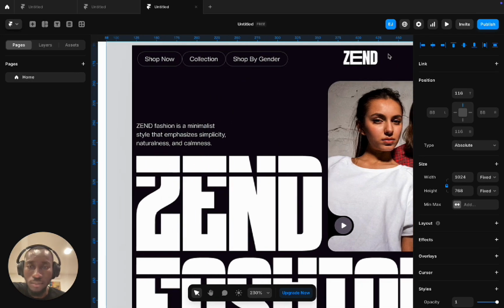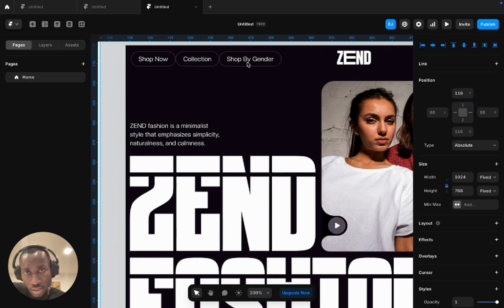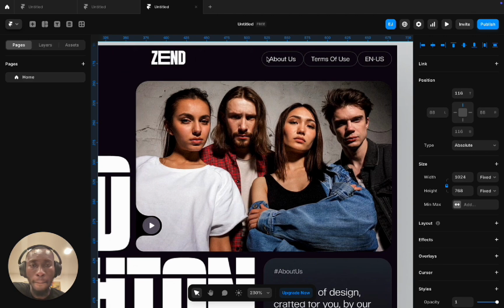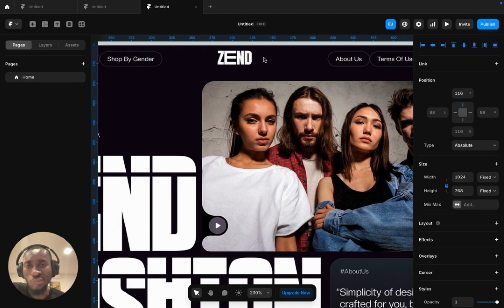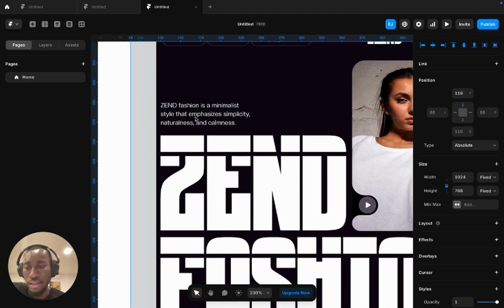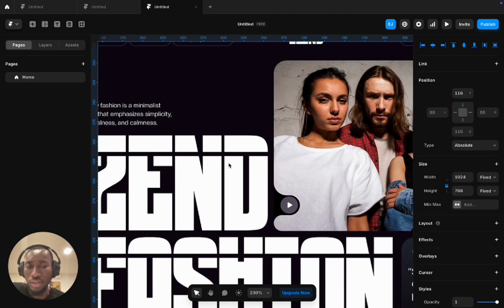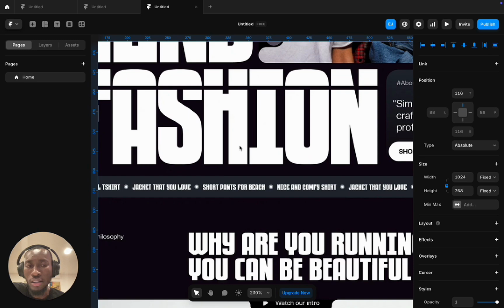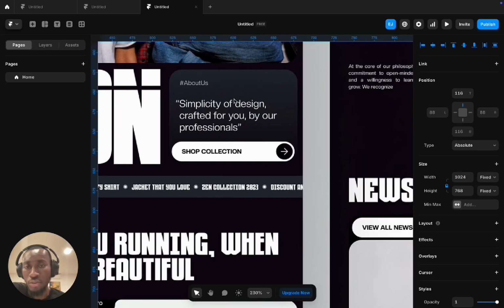Basically, all of these are just text and a rectangle, and this is just text, and this is text and a rectangle, right? And then here is text, here is also text, here is an image, right? Text also, rectangle plus text on top, rectangle with text on top, circle, and then arrow.